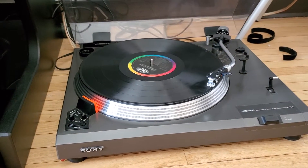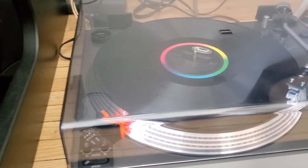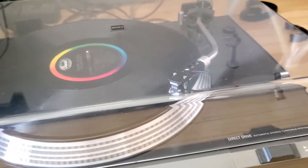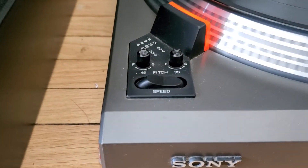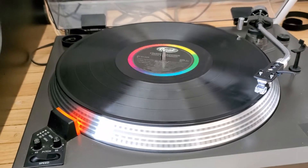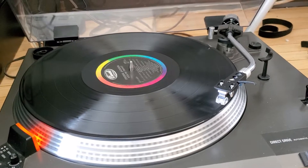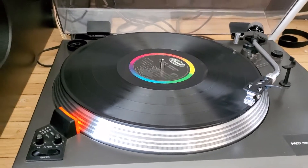I would consider it — normally it would be a 9. The dust cover itself is in very excellent shape, very minimal signs of wear, minor scratches or anything like that, very hard to see, very nice and presentable. No cracks. This is a direct drive, it does have the pitch control, but this table keeps accurate RPM. The cartridge and head shell right now are not included in the sale — it will come with the Sony head shell which originally came with it, but no cartridge or stylus. So it's just the turntable and the head shell.